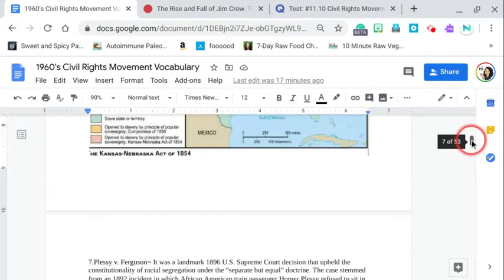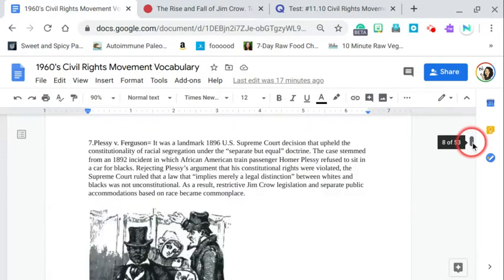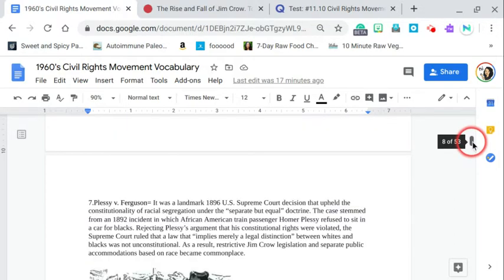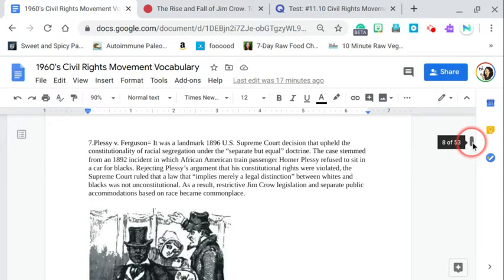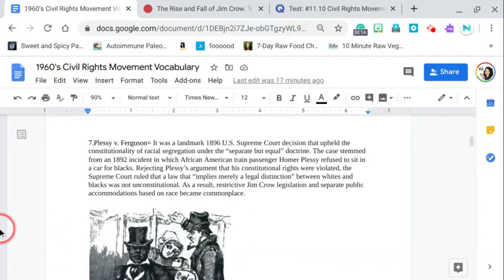Now we go from that to later on fighting the Civil War, and the North wins, yay! So slavery becomes illegal, and the 13th Amendment. And you have the 14th Amendment that says that everyone should be equal under the law. It's pretty clear what that means. But you have a Plessy versus Ferguson case that challenges that. Well, what does equal under the law mean? So it was a landmark case of 1896.